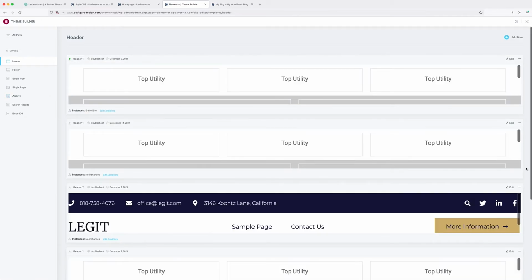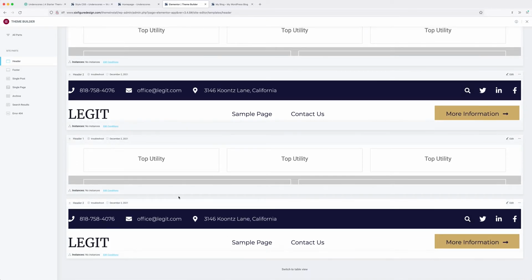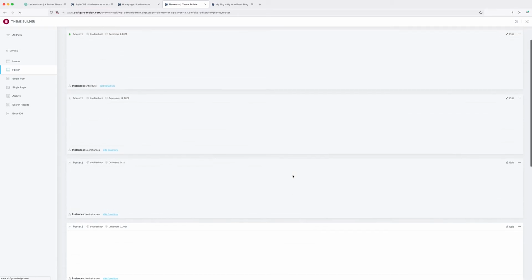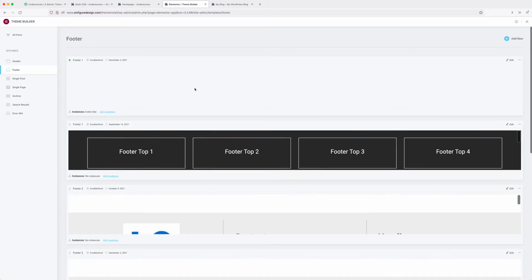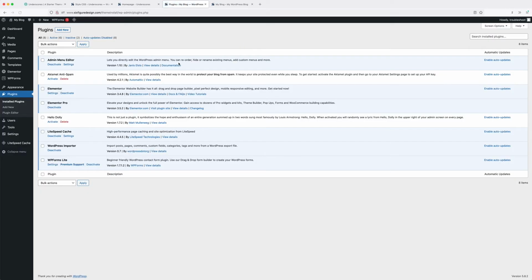You can also use some of the ones that come with Elementor Pro, like these. I have some footers in here already too, so I'm just going to use these for the example. So I'm going to go ahead and close out Theme Builder for a second. Actually, I'm going to open that up in another tab so I can grab those URLs, and we're going to start creating our admin menu here.